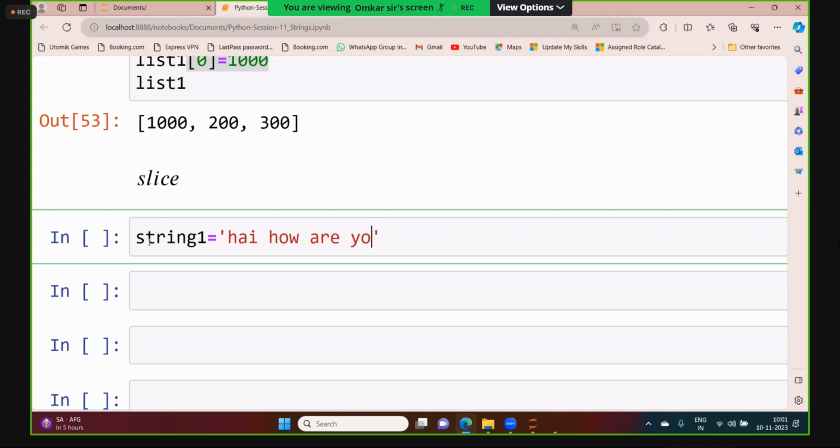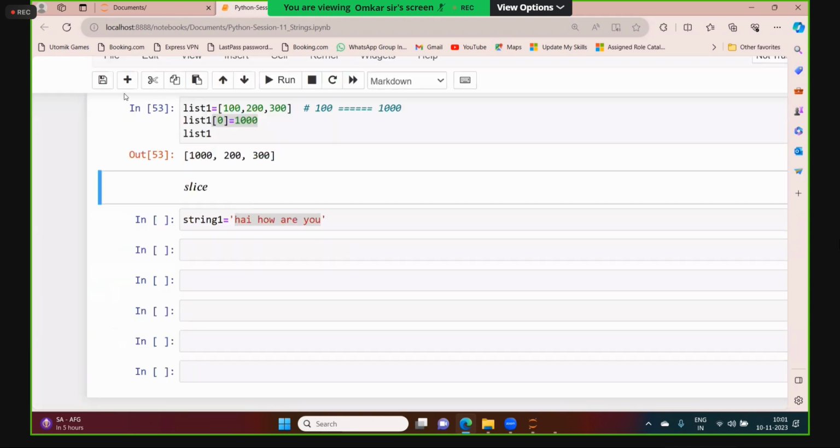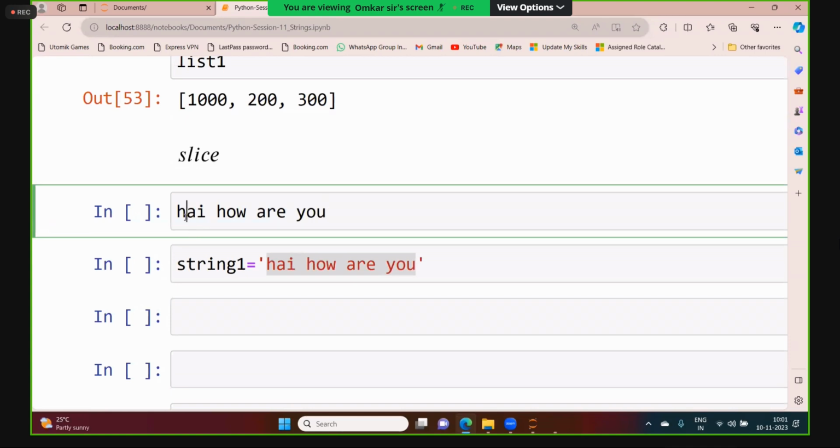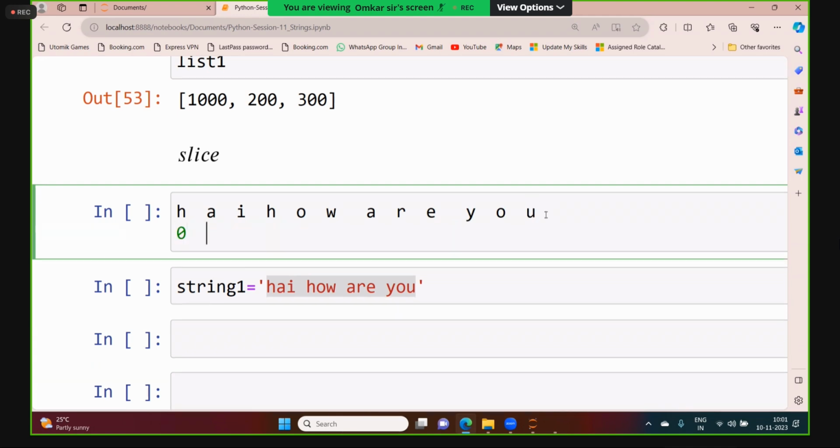I'm writing this below. Here H is one letter, I is one letter, space is also one character, H is one, O, W, space, A, R, E, and again space, Y, O, U. Now suppose 0 here, 1 here, 2 here, and again a space here, that is 3.